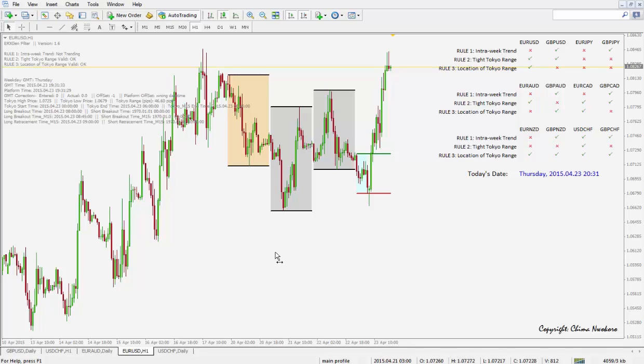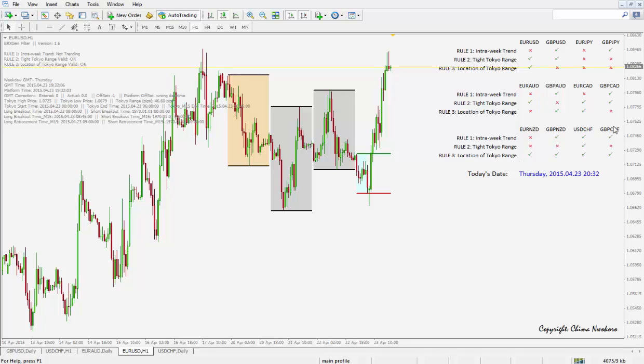Okay, let's see how it all played out today. Earlier today at 7 a.m. we had potential opportunities with the GBP JPY, GBP CAD, GBP CHF, and USD CHF. Eventually, at trigger time, which was at 8 a.m. UK time and 7 a.m. GMT, it was only the USD CHF that remained a valid opportunity.